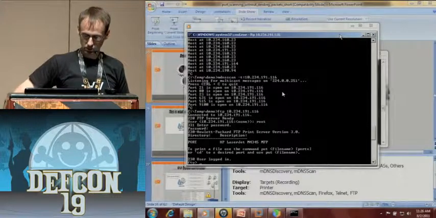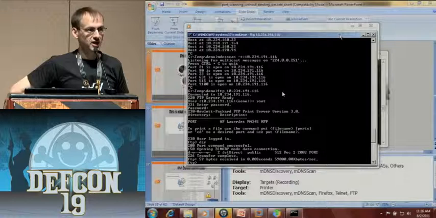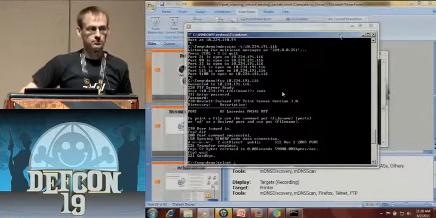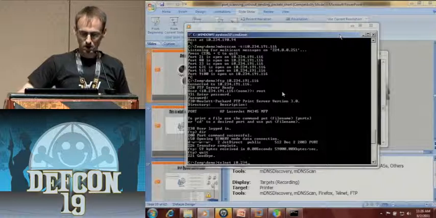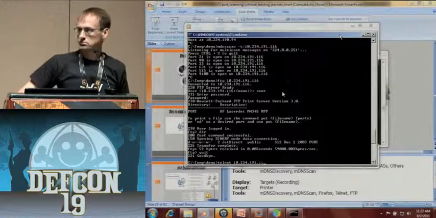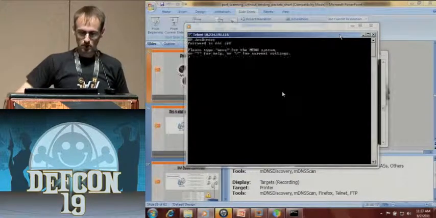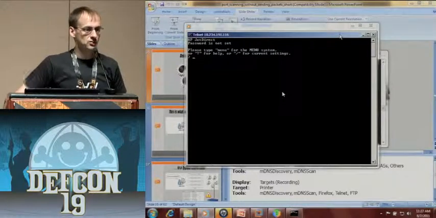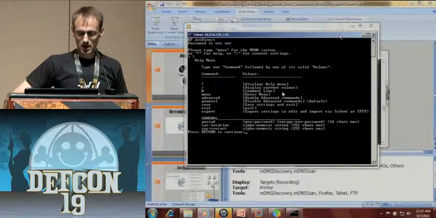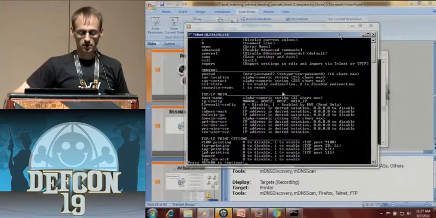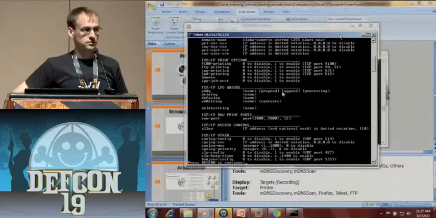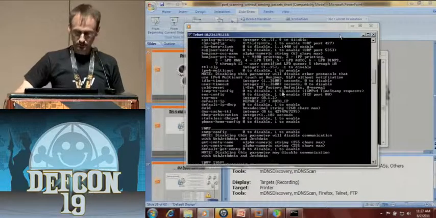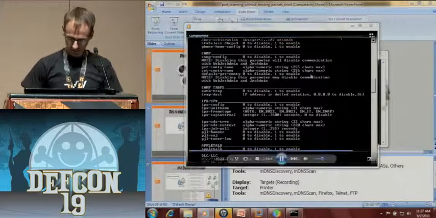Ooh, what do you know? I'm able to get in with no password. Someone did not set the password on this printer. Wasn't Telnet open? It was. Wow. What it tells me, I kind of already knew it was not set, the password. But there it is, and it gives you a couple of things to start out with there. The commands, and then of course, ooh, what do you know, dump the config. You probably didn't see that, it was rather fast. I'm going to go ahead and stop that right now.